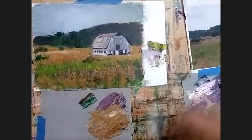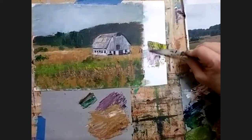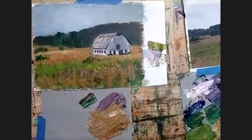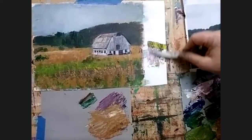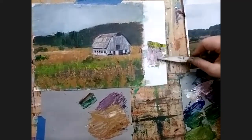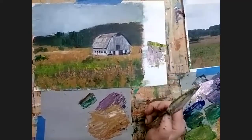You can see bits of green through the flowers. So you want to bring your greens up and blend your flowers over, right? Letting some little bits come up into your green.